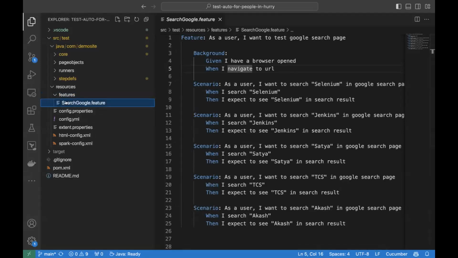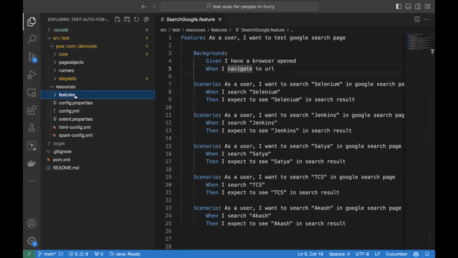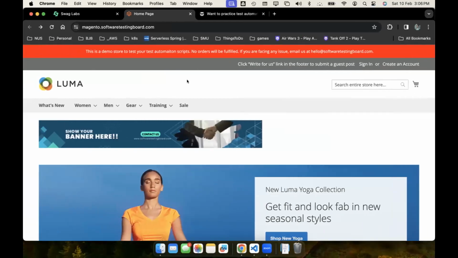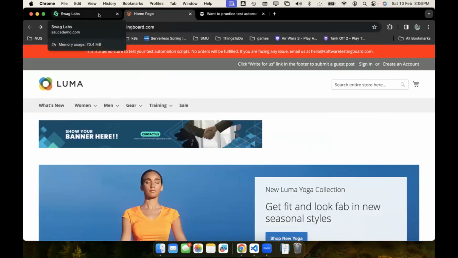So let's start with the feature file, because whenever you want to automate something, the feature file is where you always start. The first thing is the feature file. So I go here, create one, and this time let's say I create a folder, new folder. Let's keep things separate for now. So the first scenario we'll do is we'll try to automate these as separate applications. But then we'll try to see how we can call different steps into the same scenario.